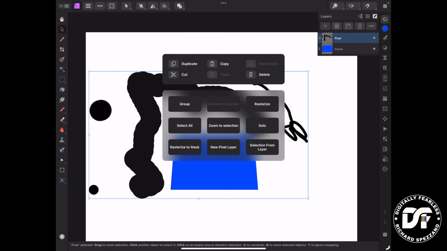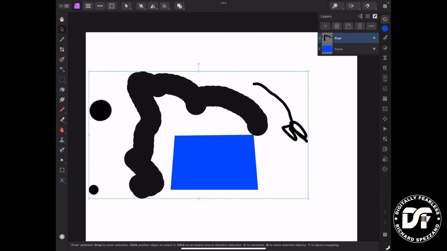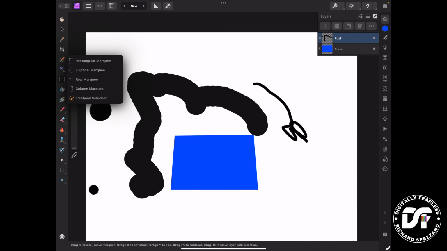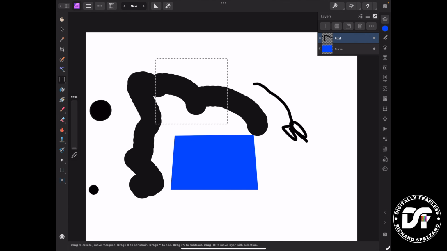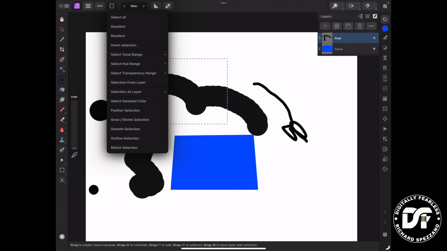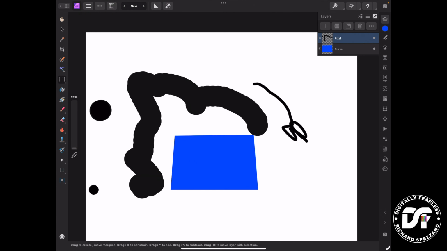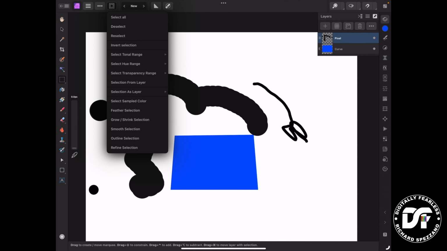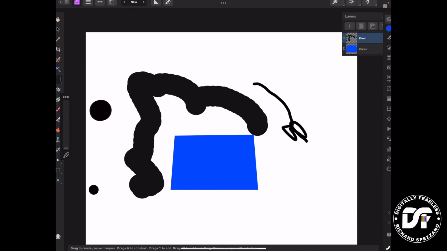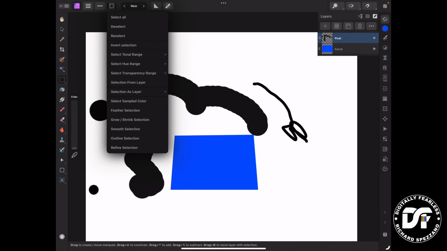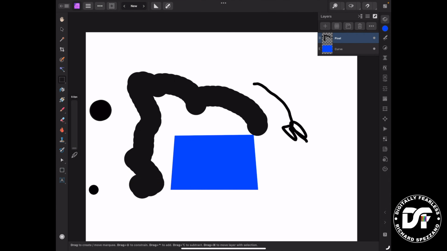But now if you want to deselect something, like for example, if I make a selection here and I want to deselect, I go up here because up on top right here is the selection things. It's still easy. It's not really hard, but there's my deselect right there. So I can deselect that way. But I didn't have to go to another persona. The old one, you had to go to some selection. It was crazy. This is so much easier. And there are a lot of features even in here. Select from layer, select sampled color. There's so many things in the selection that are great.